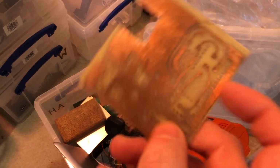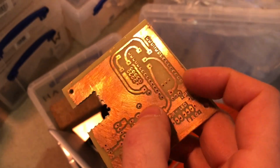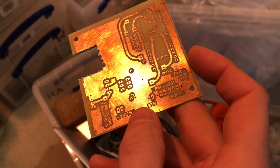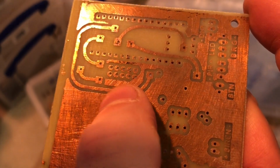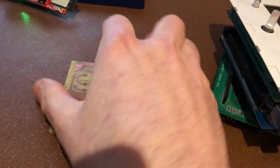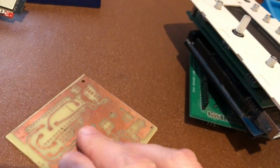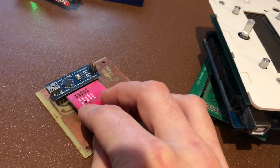This is a base board for an Arduino Nano, which would go along here. I did this last week actually with an iron and some toner transfer from a laser printer. And then I put my little W5100 board in there, and they go in these things here. I've drilled it all out. So the way that this would work is to get one of these, I'll pop him on there. That's a little cutout, that would go in that way. This is a double-sided board, so those are the connections for the 5100. That would go there. Get an Arduino, and that would go butted up against it like that. In fact, I use header pins so that I can change the Arduino if necessary or take it out.